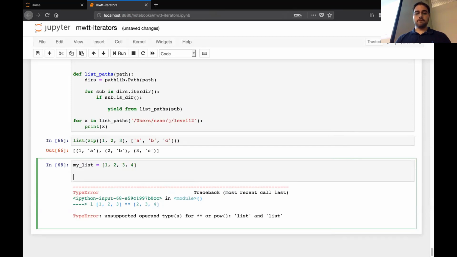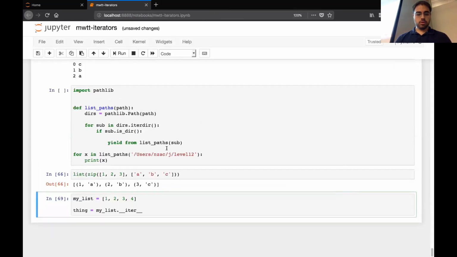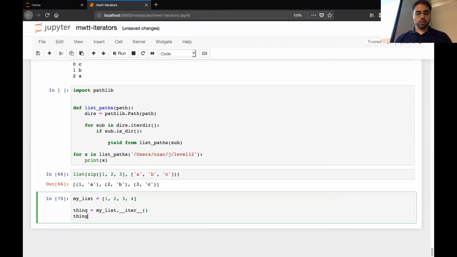Create another variable and set it equal to my list dot dunder iter. You have to call it. There we go. Okay, so we execute that.